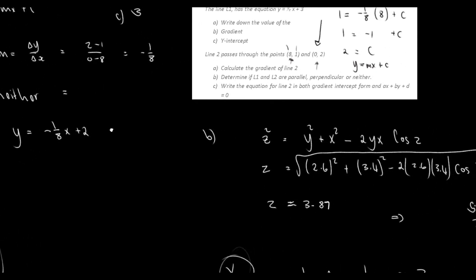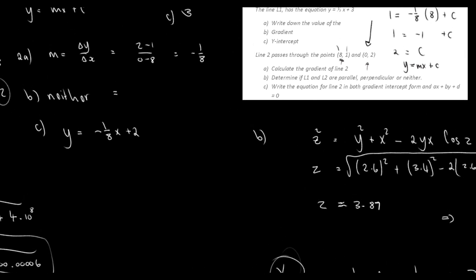And then for the final one, write the equation in AX plus BY plus D. So I'm going to transfer everything to one side. So I have, if I transfer over, set it equal to 0. I have 1 over 8 X plus Y minus 2 is equal to 0. And usually they might ask you to put these questions in a positive or negative integer form. If that is the case, I'm going to multiply all of this with 8 so I can get rid of this fraction. So therefore, if I do this, I have 8 over 8, which is 1, 1 X plus 8 Y minus 16. So this would then be my final answer for C.